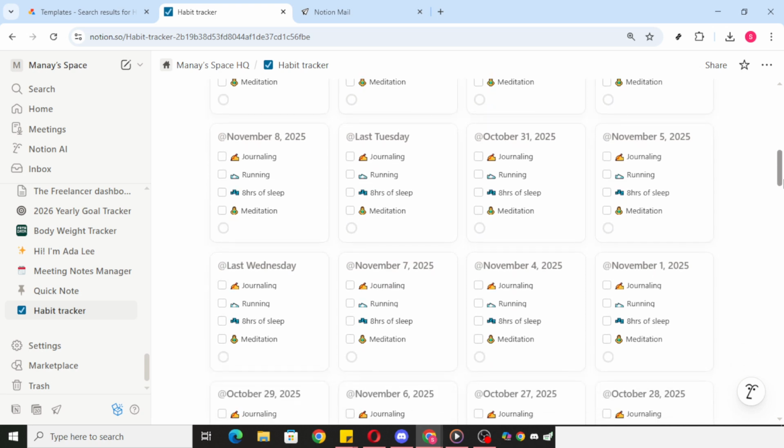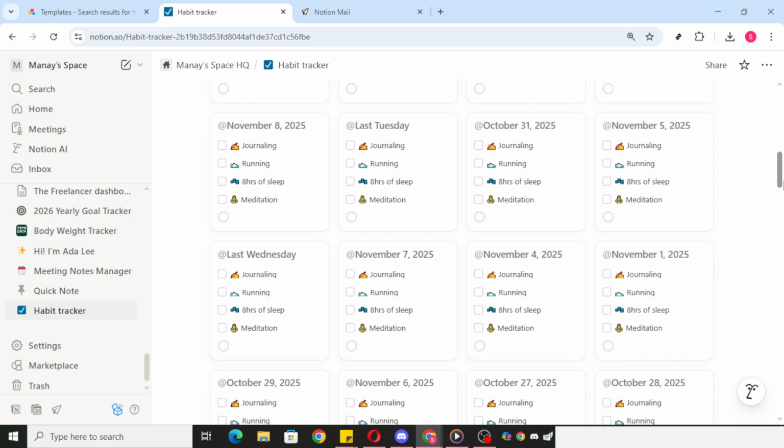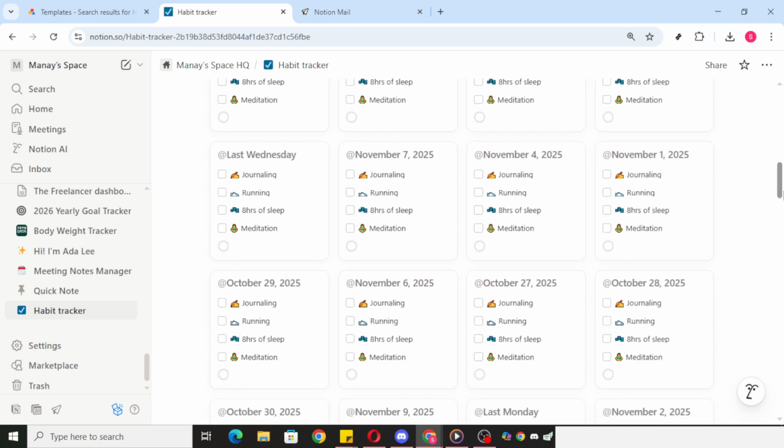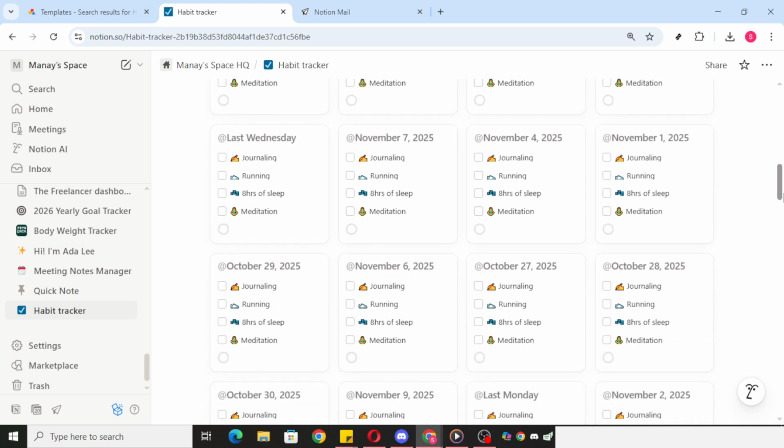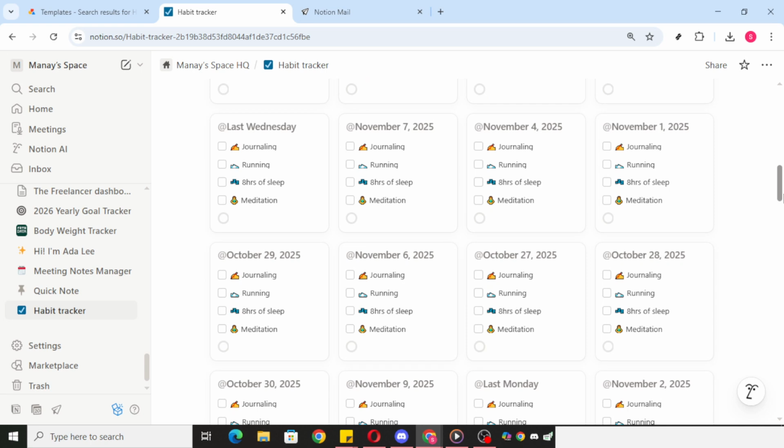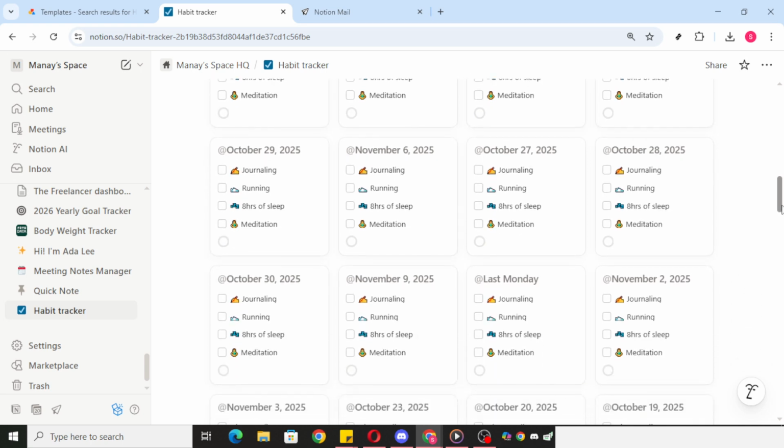As you check off your habits, you'll see a percentage or bar update automatically. That's your built-in progress. You can personalize the look and feel too. Add icons or colors to make the tracker inviting, group related habits together, and reorder items so your most important habits appear first. If the template provides different views, like a calendar, table, or board, switch between them to see your habits from different angles.